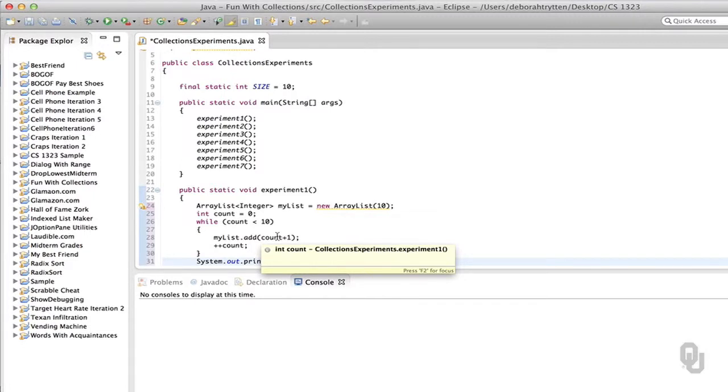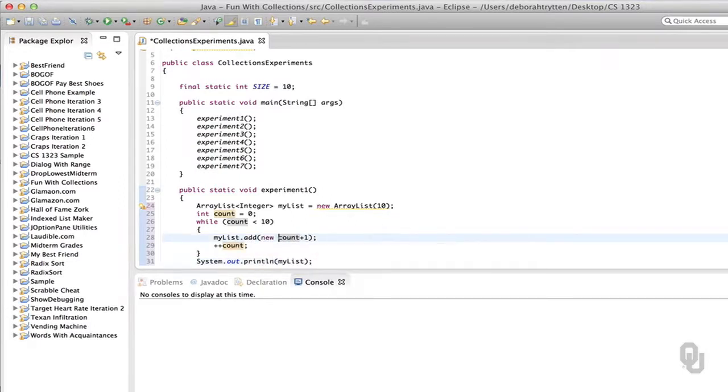Now, I'm a little bit worried about leaving that in there because I'm not sure that's going to make sense to you. So even though this is legal code, I'm going to put a little bit more formal code in there. So we're actually constructing those Integer objects. Okay, so let's run experiment 1 and see what happens.